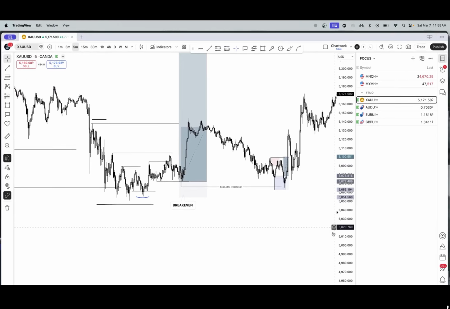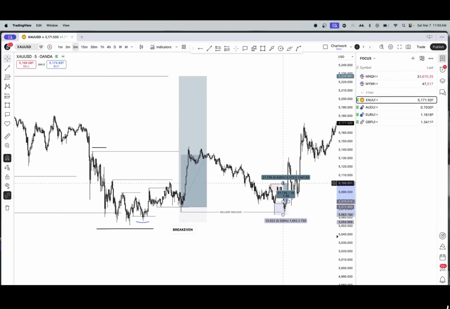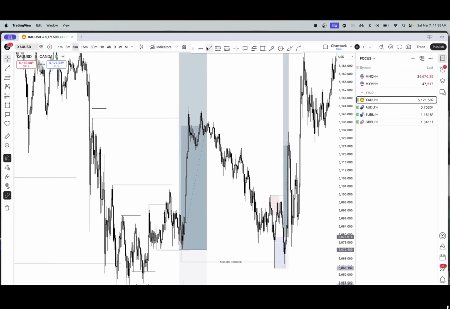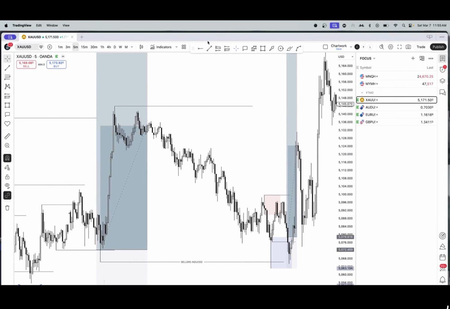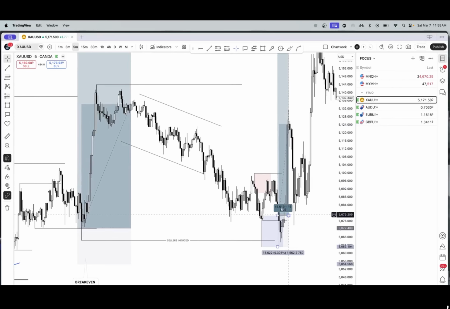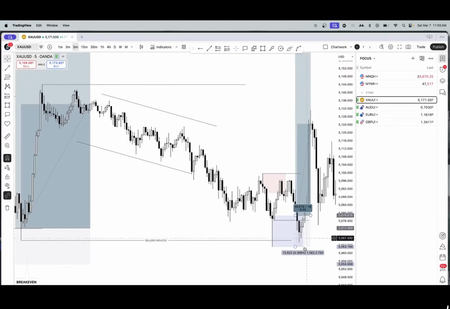Still targeting those highs. If I'm on an FX standpoint, I'm targeting these highs. If I'm on a futures standpoint, I'm targeting this. Okay. So now you may say, okay, there's no engineered liquidity here yet. Yeah, you're right. So this entry is kind of, I wouldn't say high risk, but it's easy for price to come back to this point to react off of some sort of price action here. And it does that.